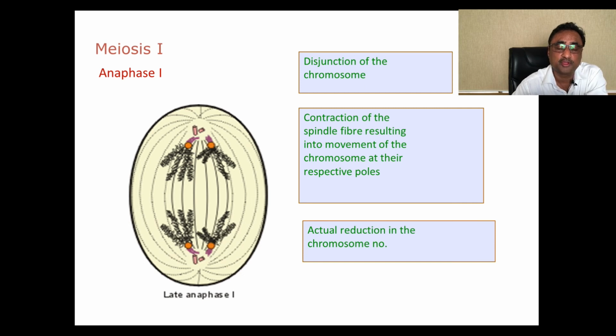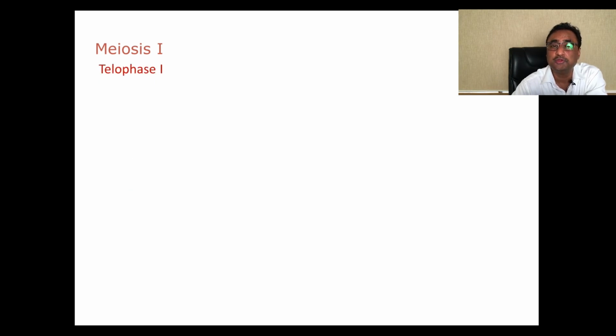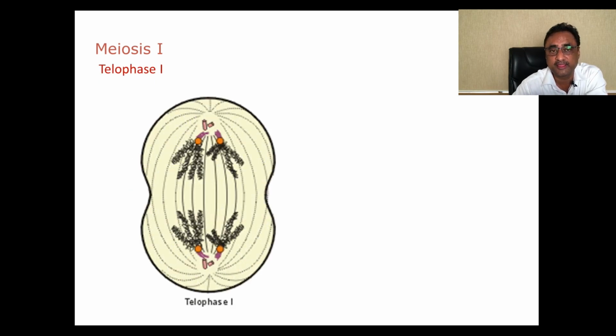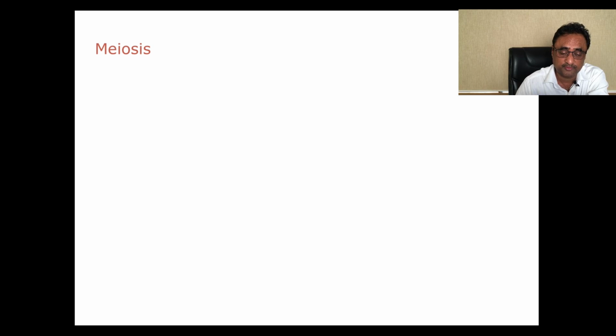Finally, let's talk about another stage, what we call diakinesis. And diakinesis is nothing but late prophase. So all the characters of late prophase are there. That means spindle fibers are going to be formed, nucleus and nucleolus are going to disorganize, right? And the chromosomes are going to be arranged in a random manner, as you can see there, and the chiasma stand fully terminalized. So you can see there that the chiasma are only at the terminal end. At the terminal end only they are attached. This is what we call chiasma fully terminalized, right?